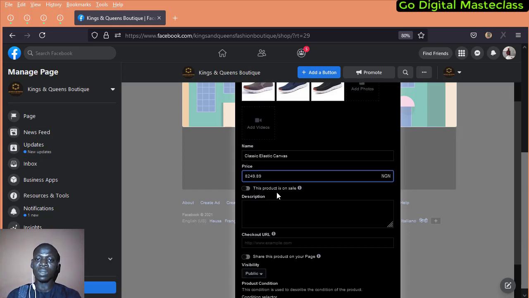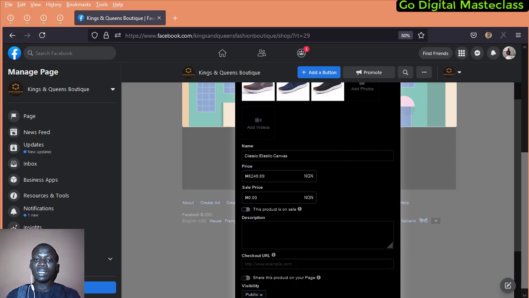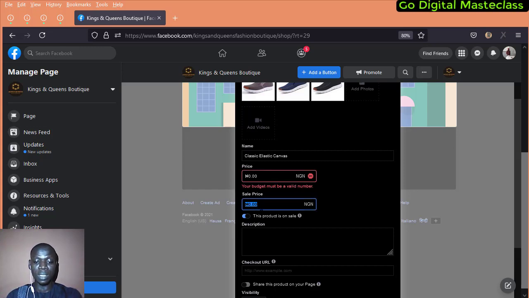Now you can see this button at the bottom: this product is on sale. This means you are doing some kind of promo where you would like people to buy that product at a cheaper rate. Well, when it comes to marketing strategy or tactics, I will select this product is on sale, then I'm going to put the original price as the sales price.